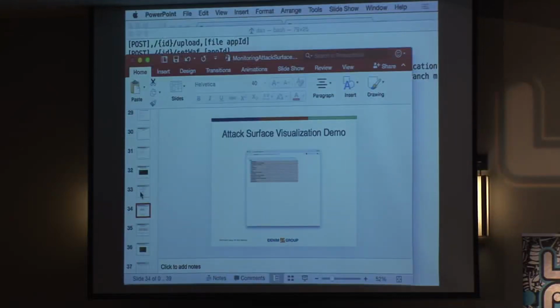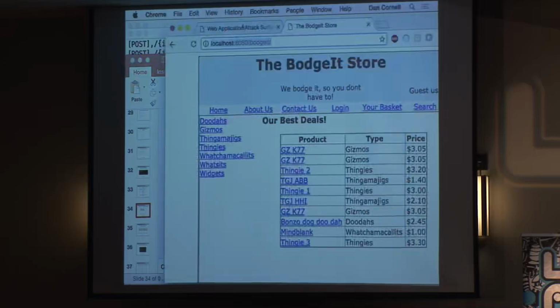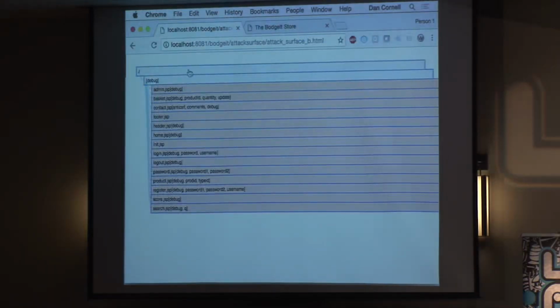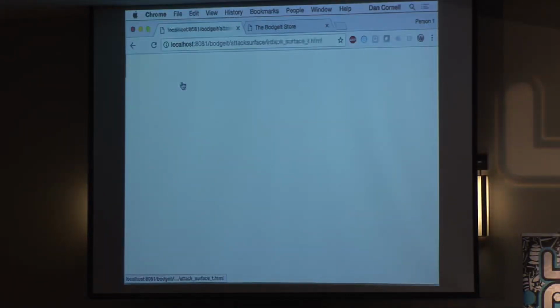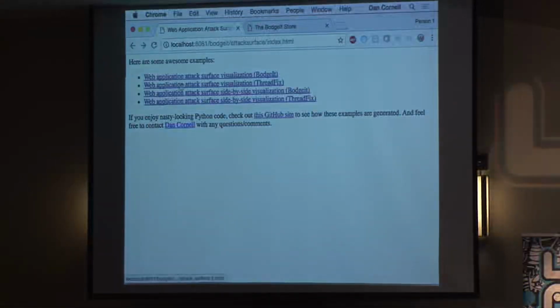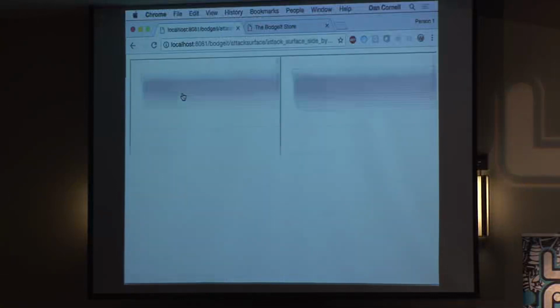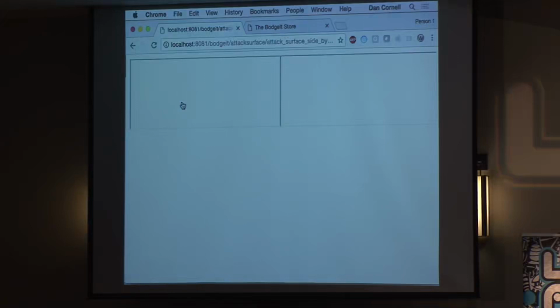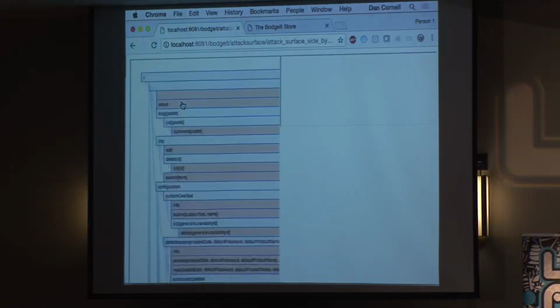There we go. What we can also do is start to use visualization to look at these things. For a given application, we can look at what the different pages are that are exposed and what the different parameters are that are exposed, for a simple application like Budget or for a much larger application like ThreadFix, where again, here we're enumerating all of the different attack surface. And we can also start to look at how this attack surface changes over time. So I can take version 1 of the application, calculate the attack surface, then wait a while, go to version 2 of the application, calculate that attack surface, and we can see how that evolves over time. And that lets us start to do some additional interesting stuff.